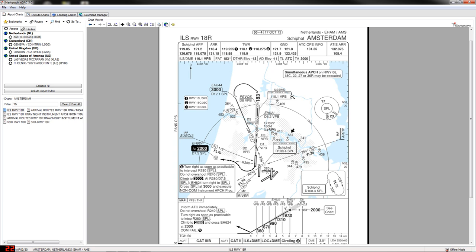Simple. Now, an ILS is really just a VOR that has a glide slope attached. It is as simple as that. It's a little bit more complex than that, actually, but you get the idea. Think of it as a VOR with a glide slope attached.